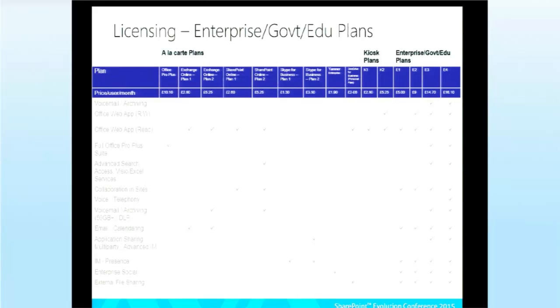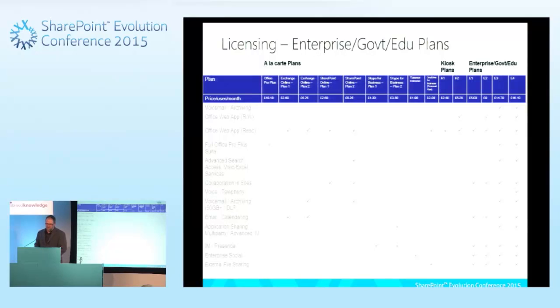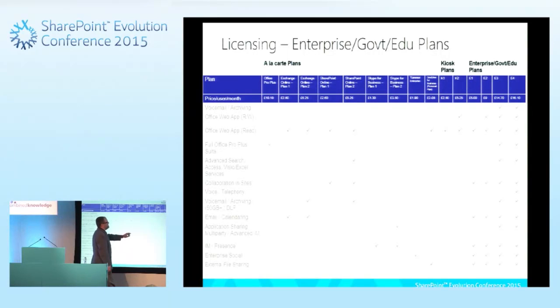The single most common license that we run into is the E3 option. It's partially because our client base is much larger than the 300 users. But E3 gives you almost everything that most people need within an organization. There are some differences. One of the main differences is that E4 gives you the centralized enterprise voice functionality that differentiates it from E3. But E3, again, is a very common offering that we see out there.